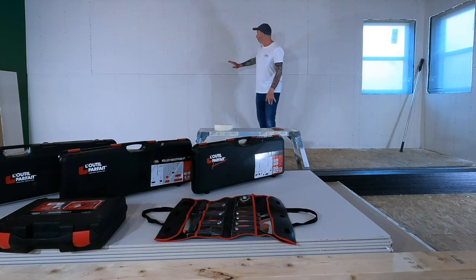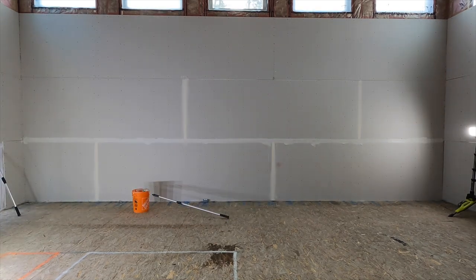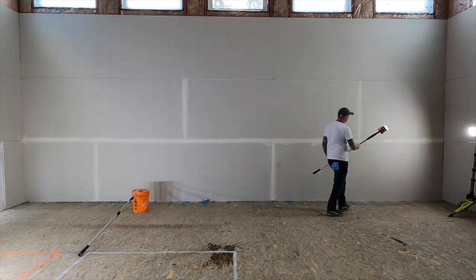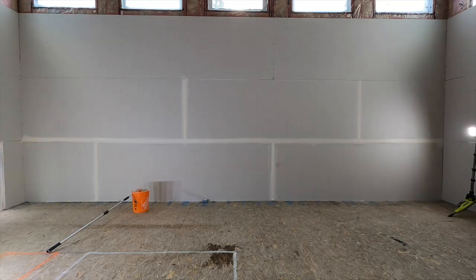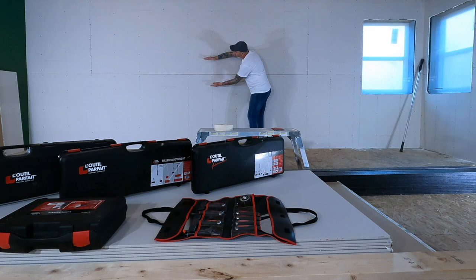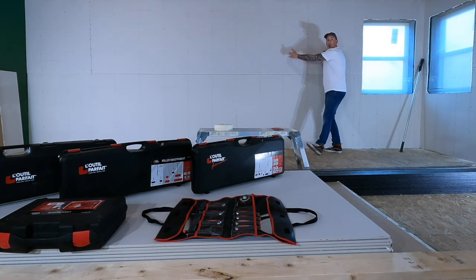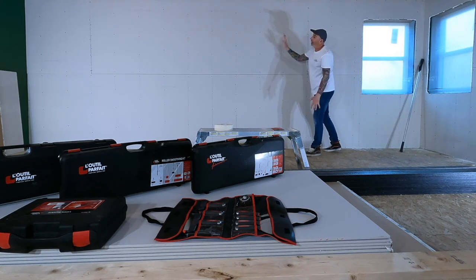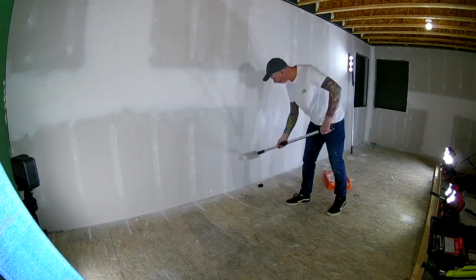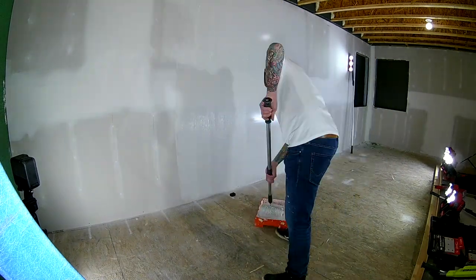We're gonna start with our tape coat and we're gonna get all the way up into our larger skim blades. And I'm gonna take you guys all the way to a level 5 finish, which means instead of traditionally doing 12 to 16 inch wide under tapers and 16 to 20 on your butts, I literally have a thin skim of mud over the whole wall. And I'll show you which tools I'm going to use to get that done.